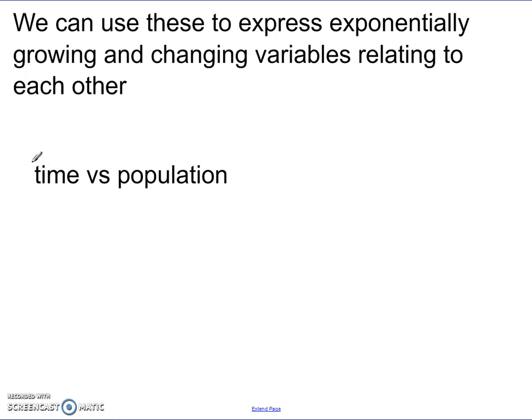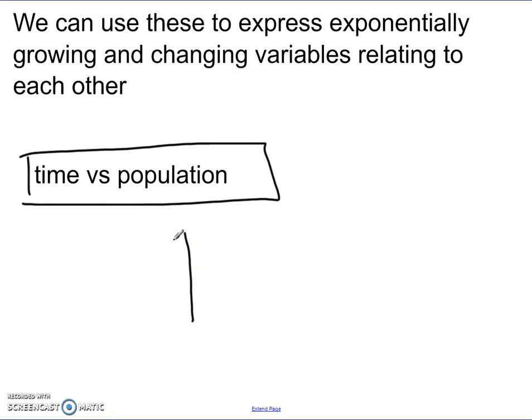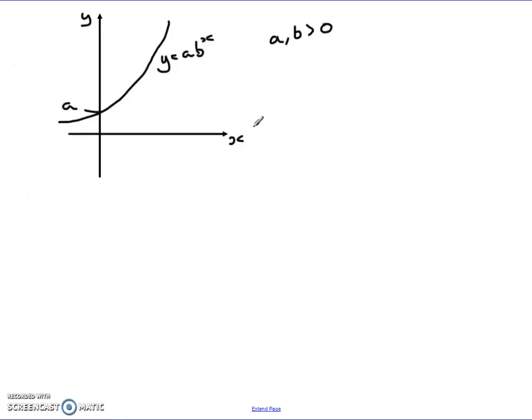So for example, if you wanted to do a plot of time versus population, well, if that was on a standard x and y axis, you would probably find that you'd get an OK set here, and then all of a sudden it would shoot. You would have to make your graph absolutely massive to accommodate this. So logarithmic axes will help us to accommodate this by taking up just as much room as a graph like this would have. Now, in order to do it, we have to understand what it looks like.